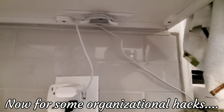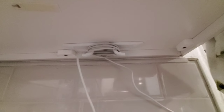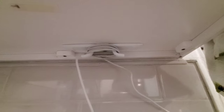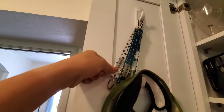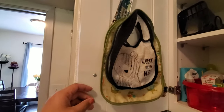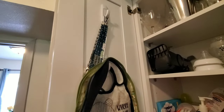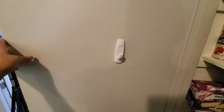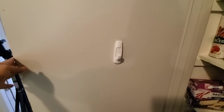One of the hacks I wanted to show you guys once again was the one where you use two 3M hooks to keep cords up and out of the way. All you have to do is put the cords with the hook ends touching and just wrap the cords around them - and there you go, it's out of your way. Another hack I use these hooks for is inside my cabinet door - one up here and a second one halfway down - for Jacob's pacifier clips as well as his bibs, all in one area where I keep his formula and waters. You can also put a 3M hook on the inside door of the pantry to hang groceries - I use this especially for large bags of assorted chips.